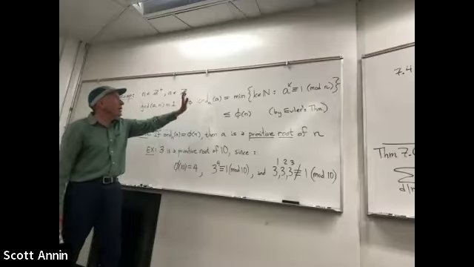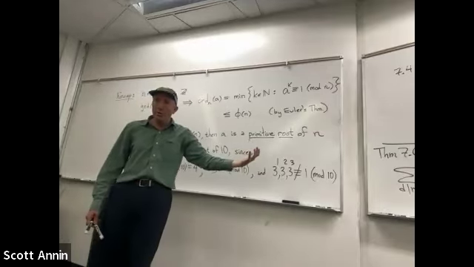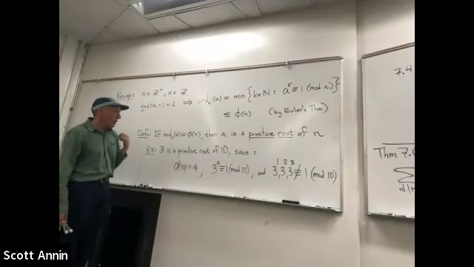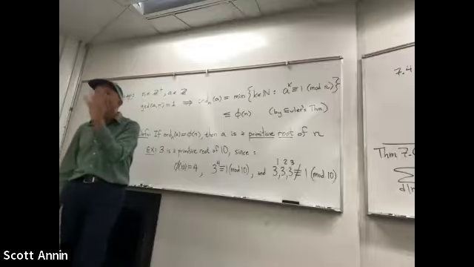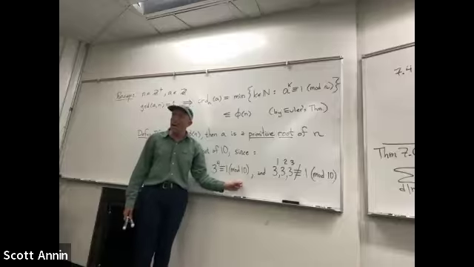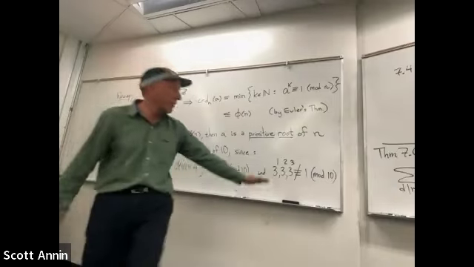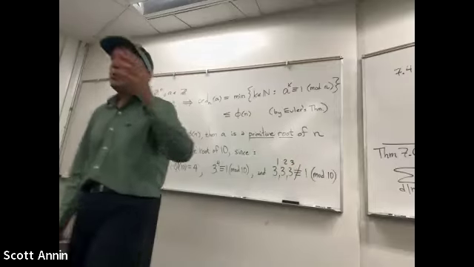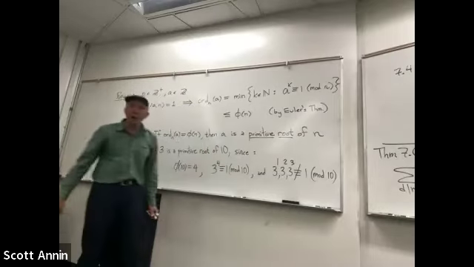So if you're proving that the order of a in mod n is equal to some value, it's not as easy as you think. So like if I want to prove that the order of 3 in mod 10 is 4, I have to not only prove that 3 to the 4th is congruent to 1, I have to prove that no smaller power of 3 could have been congruent to 1. People often forget this part, and then they're kind of not proving it at all at that point, because you got to prove that you found the smallest power of your number that's congruent to 1 in mod n, smallest positive power.